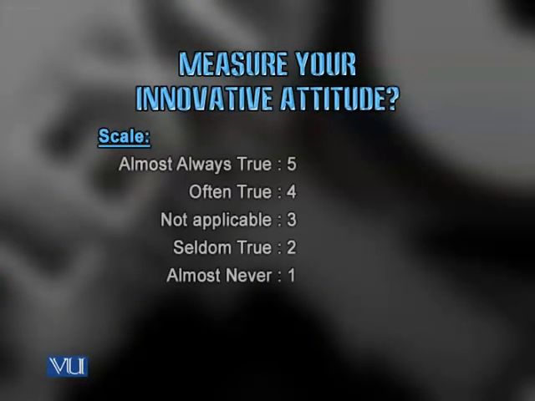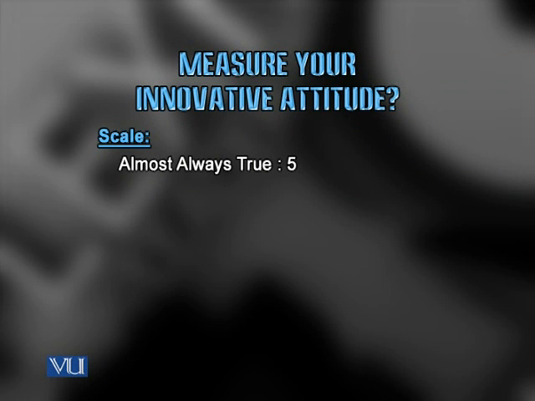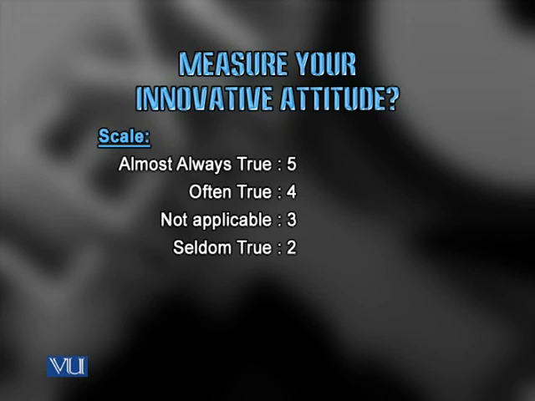And I share with some of these statements, and you evaluate yourself. And then, of course, we will talk about the scoring as well. अच्छा जी, scale है 5 to 1 or 1 to 5, whatever way you like to call it. 5 is that this statement is always, almost true for you. Almost always true. This is what you do. अपने आप को 5 नंबर दीजिए. If it is often true, 4. If it is not applicable on your attitude, then you give 3. If it is seldom true about you, 2. And if it is almost never true about you, 1.